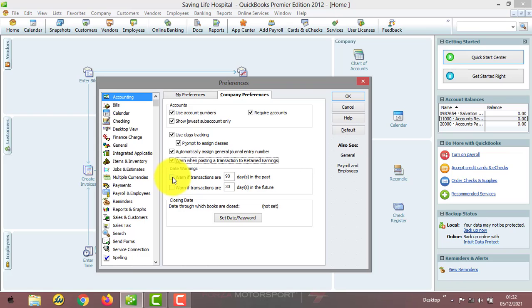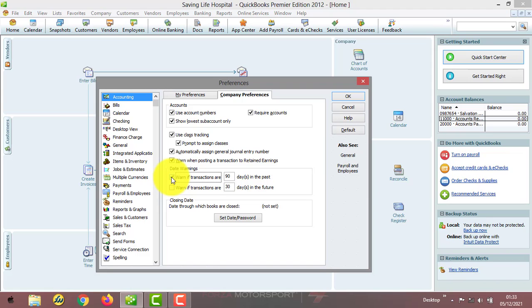The next box, if transactions are 90 days in the past. Now, if you click on the box, it means that every transaction that you post that is 30, 60, 90, or 120 days in the past, QuickBooks will notify the user whether it is okay to post that particular transaction or not.